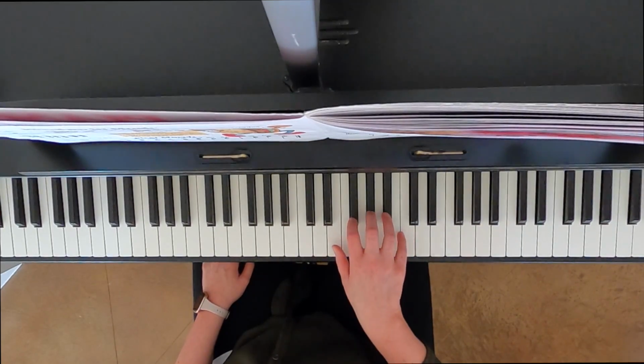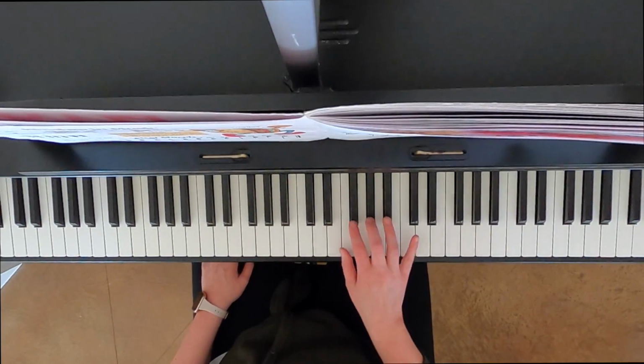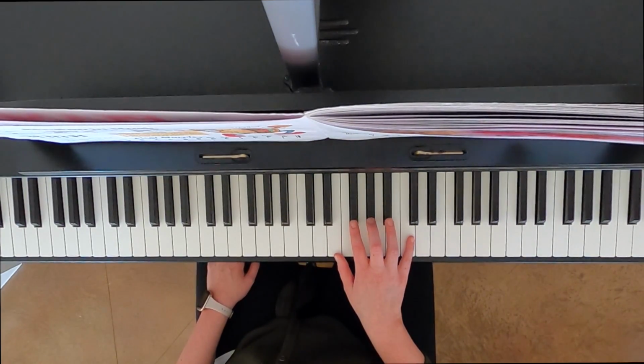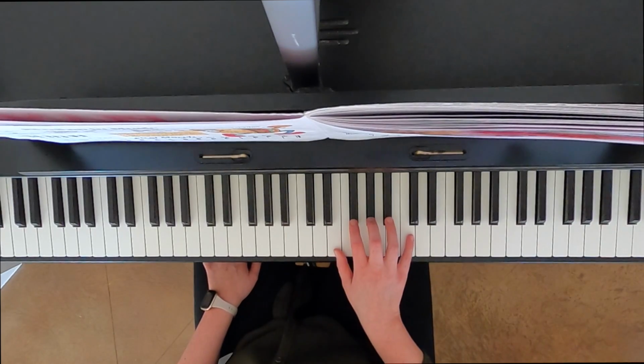Same idea. This time we do have an extra note. So instead of it being low and high, you have 3 to choose from, so it's a little bit more tricky. So here's Balloon Man. I'm going to play it through for you one time.